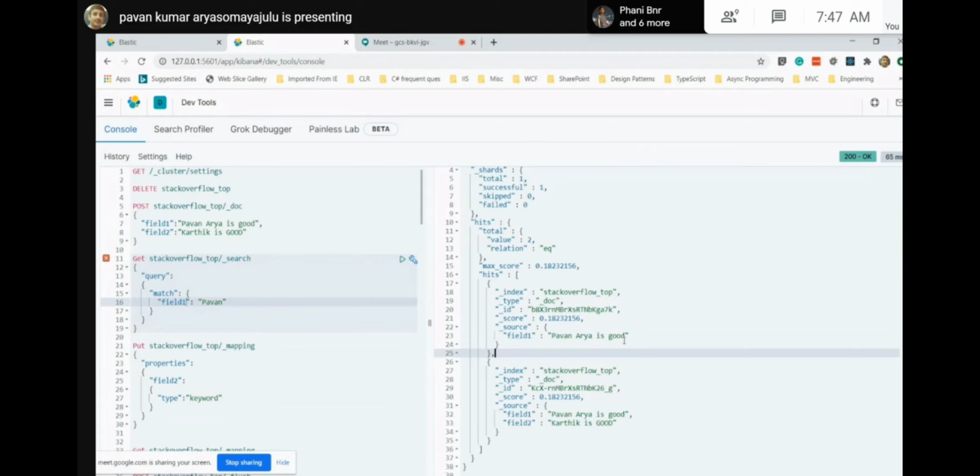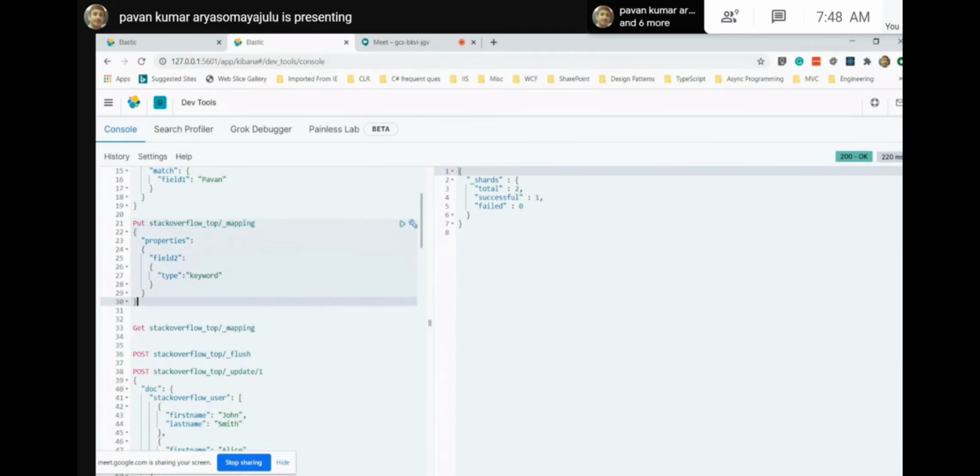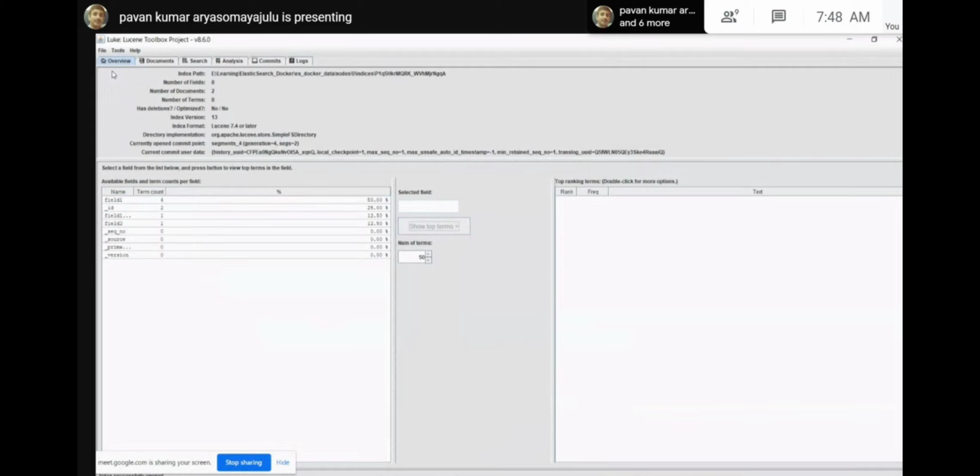So we are not analyzing that particular field. We'll see how the data is actually stored. Let me flush this data. You can see we have field 1 and field 2.